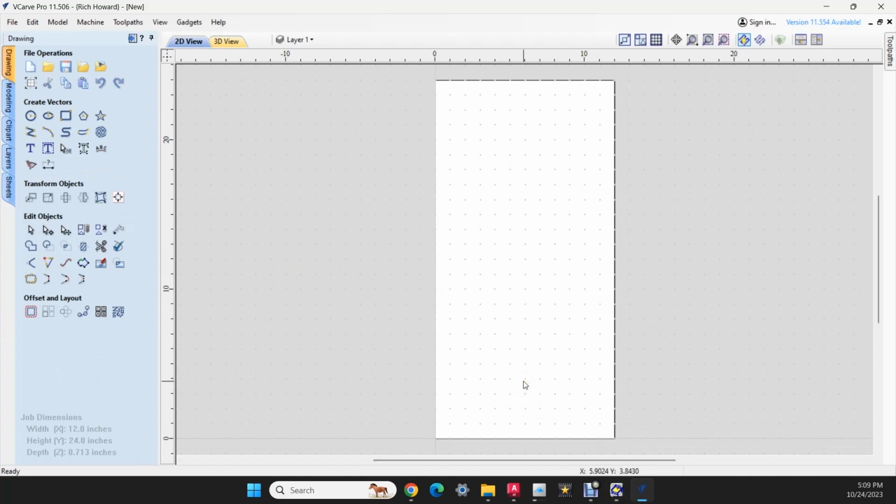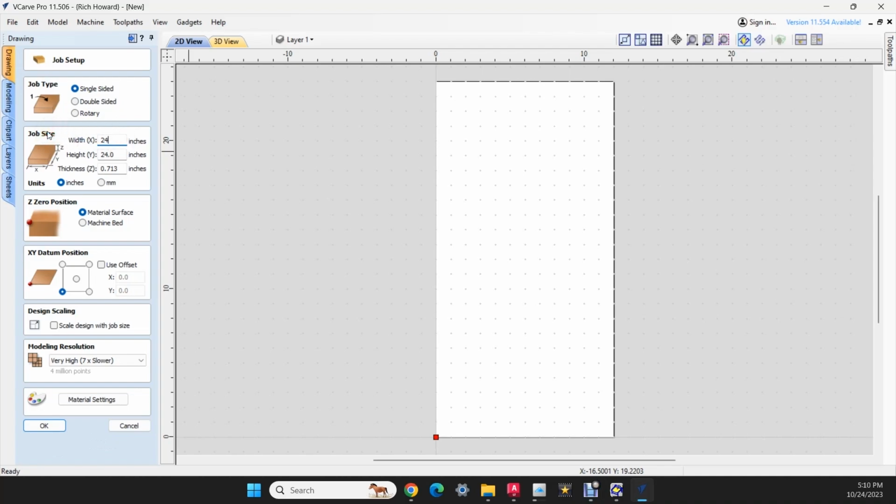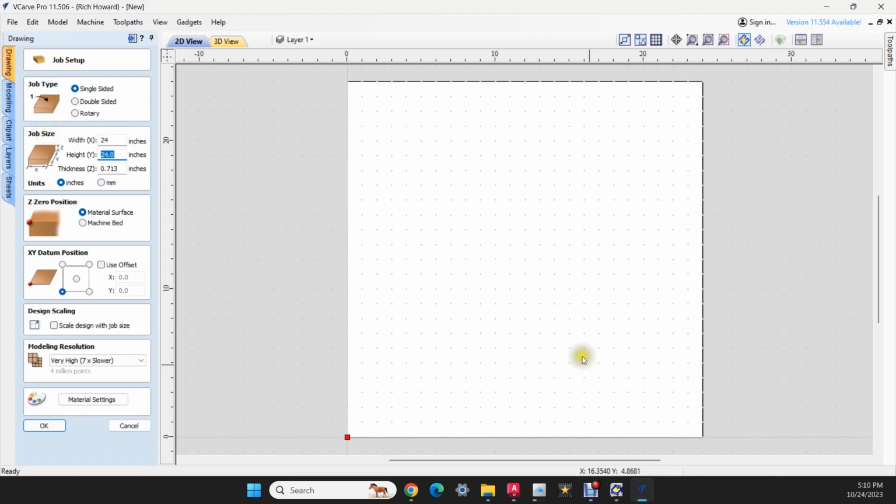All right, and what I'm actually going to do is draw the circles so that we can see them as only half of the circle. So I'm going to increase my material width. I'm just going to make it 24. And what I'm going to do now is draw those circles right in the center because I'm going to show you what it looks like basically cut in half. I want to see a cross section of what I've done.